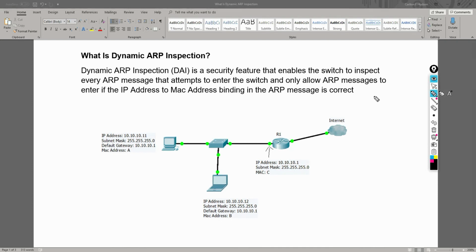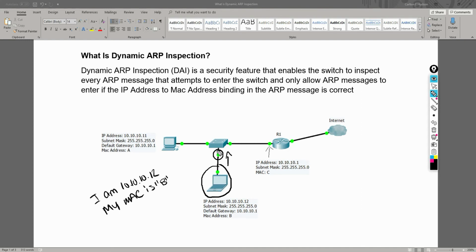So let's just say that this computer right here, this laptop, starts sending ARP messages, and inside the ARP message he says that I am 10.10.10.12 and my MAC address is B. He's going to generate this ARP message and attempt to send it to the switch, and it's going to arrive on this port.